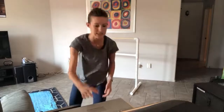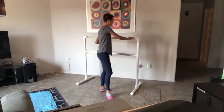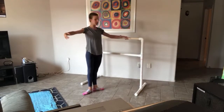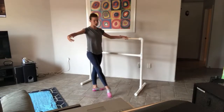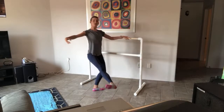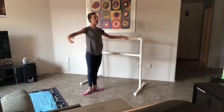All right, let's take it on to some tendus from first. So I'll demonstrate this side. We'll take two tendus out nice and easy. One, and in, and two, and in. We have tendu. Flex in a plie. Reach longer to point and back in.